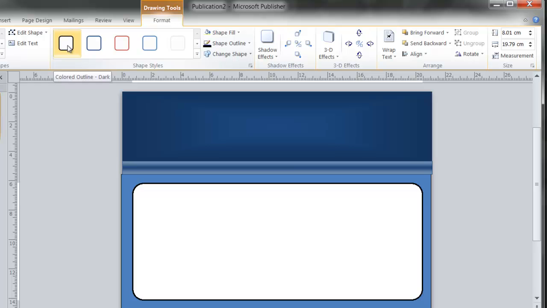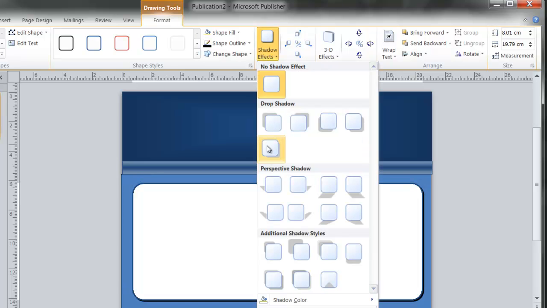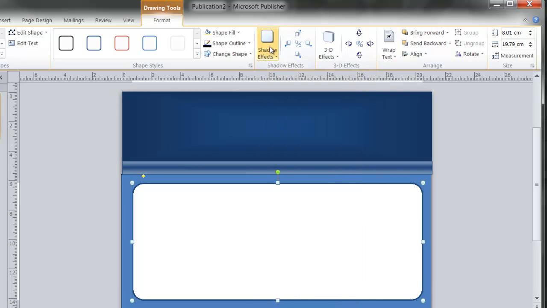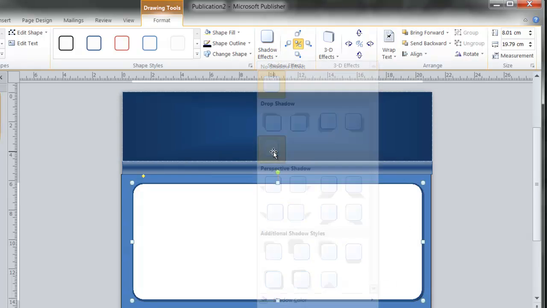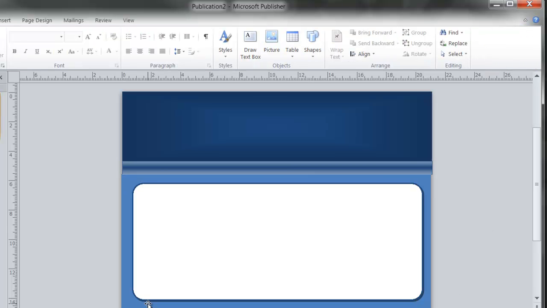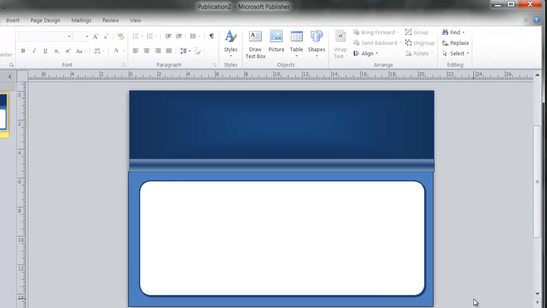Okay, I can set an outline on that if I wish to. So I might go for another blue and select that. Okay, I can put a shadow around this corner too. So I highlight the box, and I go to shadow effects, and I select that one. Now shadow colors are set down here. Okay, and you can go to semi-transparent shadow. I'll select that. Okay, so now we have a shadow effect as well.